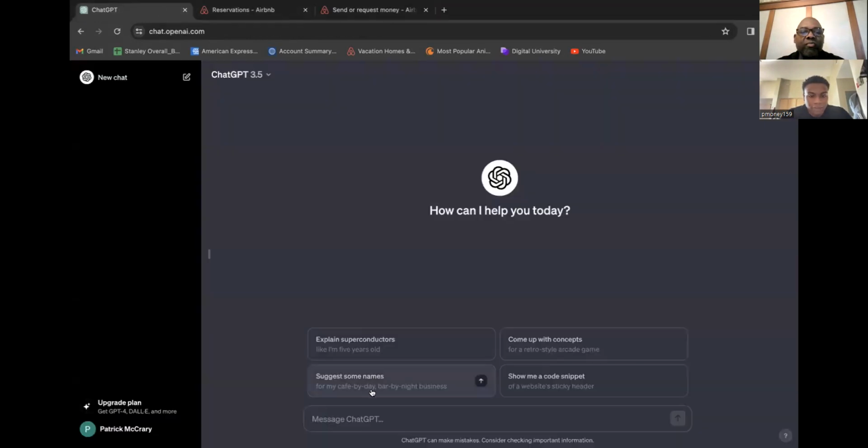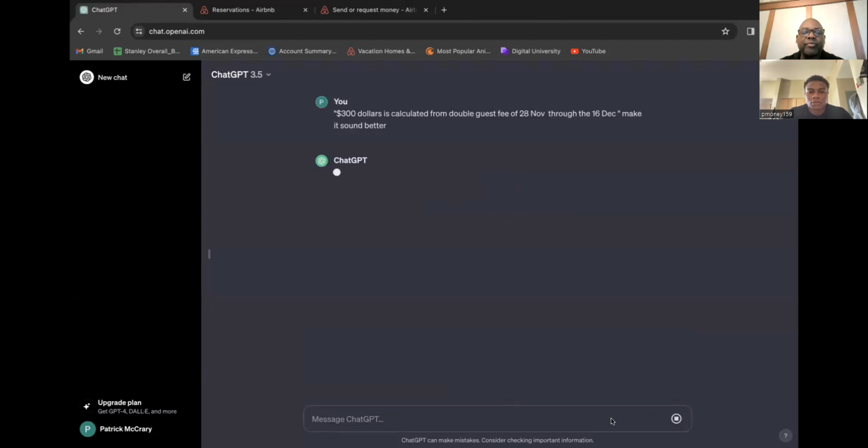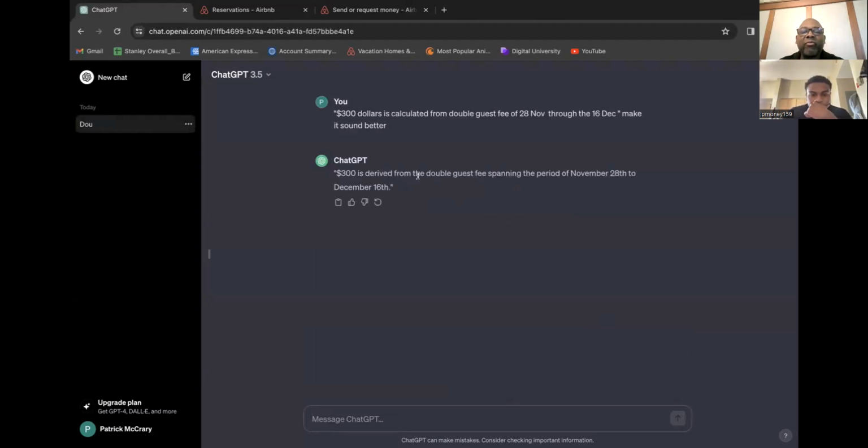Then go into ChatGPT. The way ChatGPT works for everybody is input and output. Your input is you're going to ask it to do something based on some information, and then it's going to create an output. So here's what I would write. I would copy and paste that again, and here's how I would set it up.